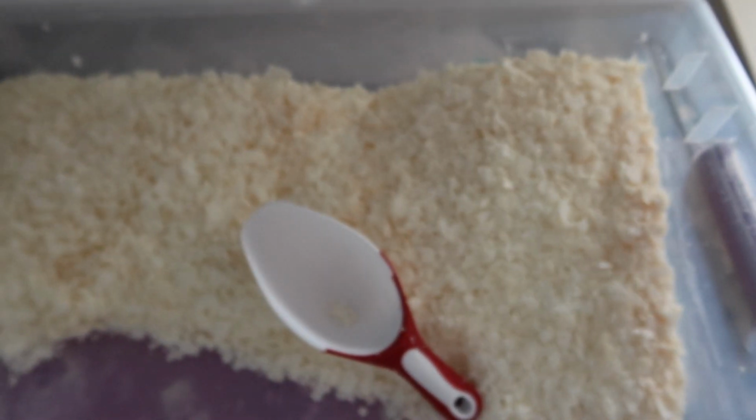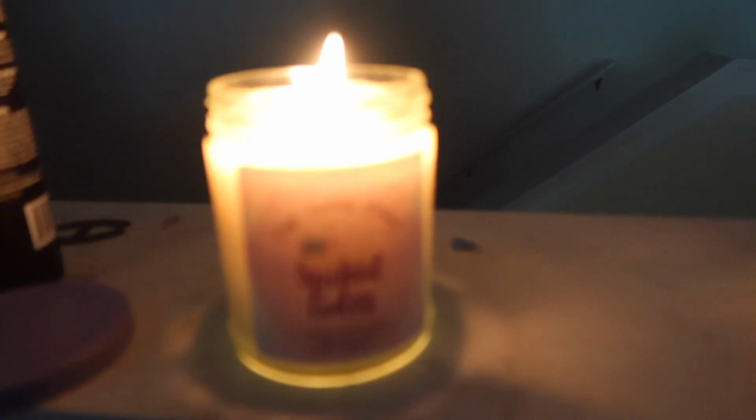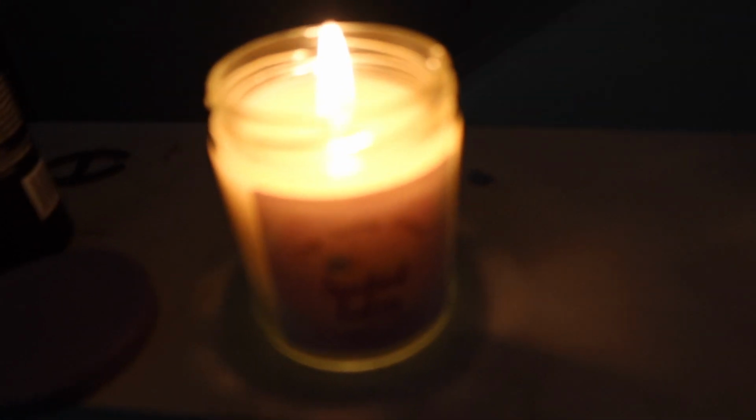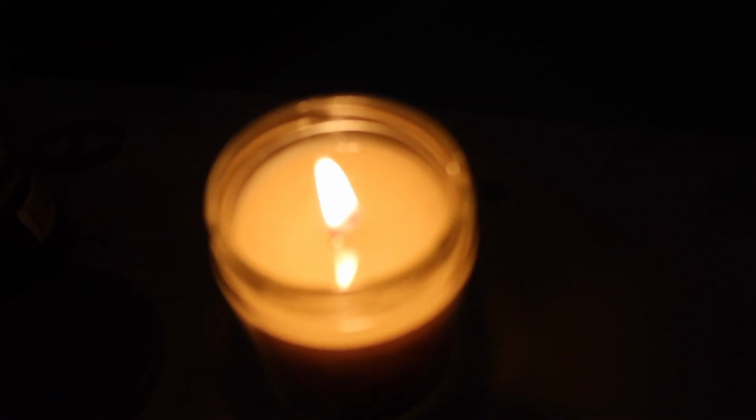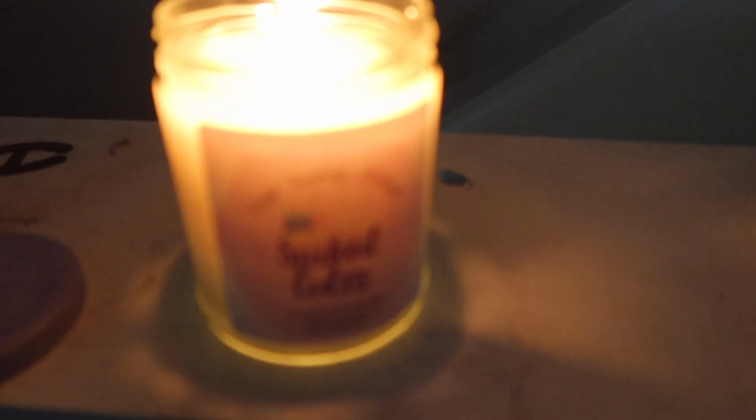Soy wax, but this is what soy wax looks like. In this little container, I have soy 494, which is for wax melts. And then the big one down below, I have 464, which is what I use for my candles, which do great. I use soy wax here, and it smells so good in this whole area, and it's a big area.